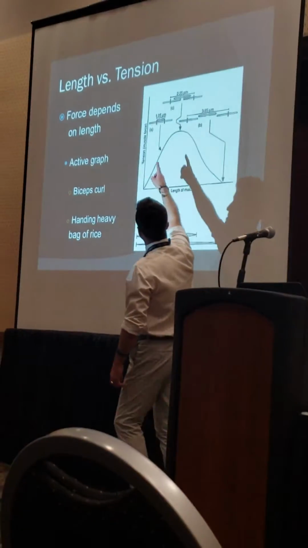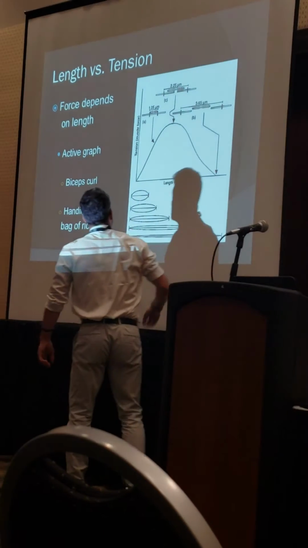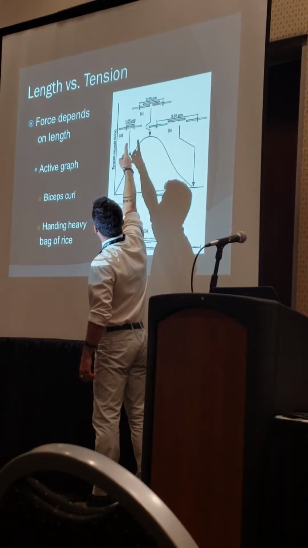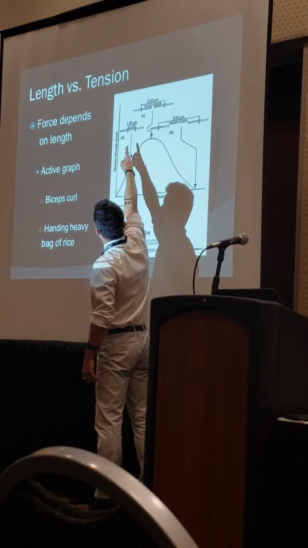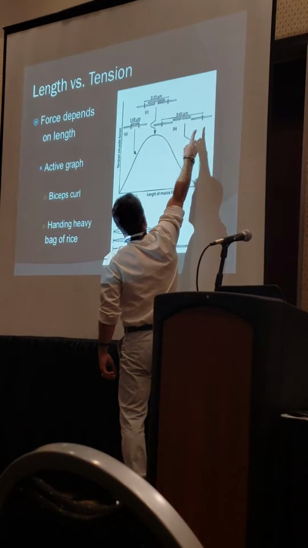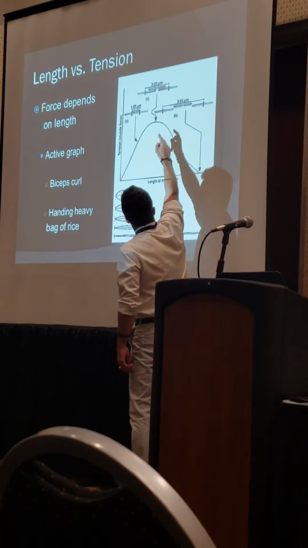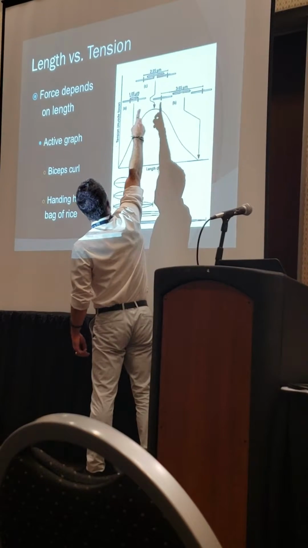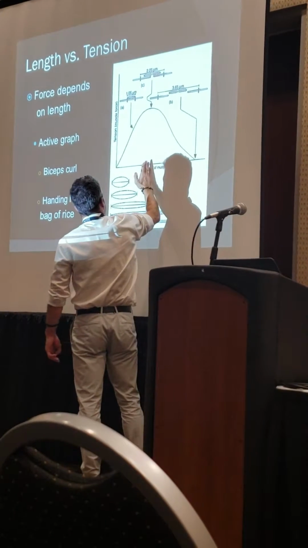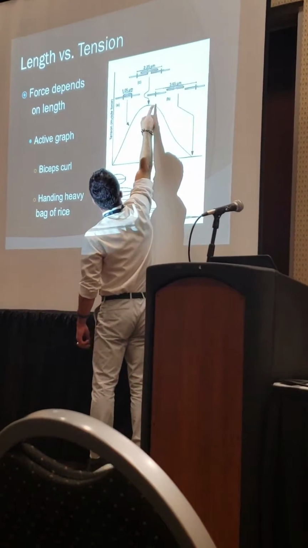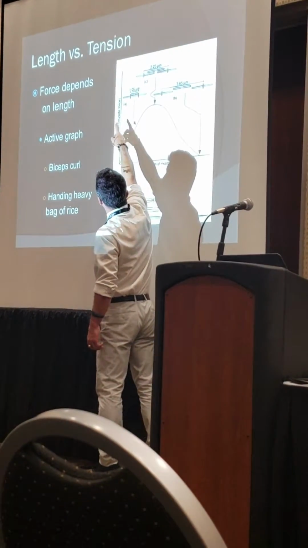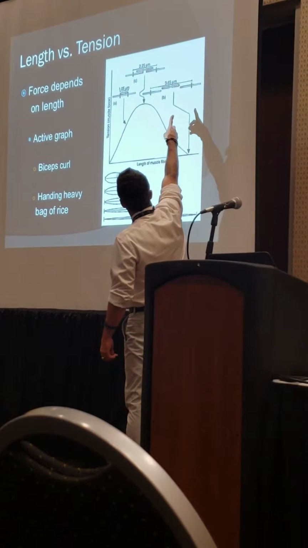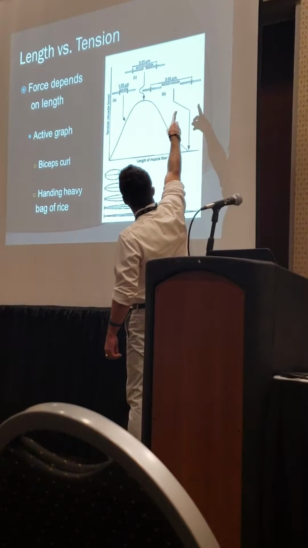Now, these little things at the top here represent myosin and actin. Here, the myosin and actin are too close, and here they're too far spread apart. So when the actin and myosin are too close, you can't make great contractions. But when the actin and myosin are right in the middle of the muscle length, you can see there's a much better opportunity to create muscle force. And then eventually the muscle force drops down because the actin and myosin can't interact with each other any longer.